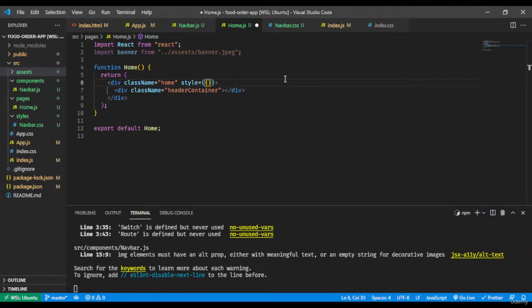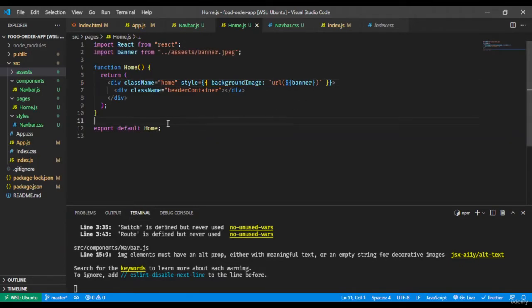First we'll write background image, then a colon, and here we provide the source using backticks. Then write url, provide parentheses, and inside that a $ sign and the name of the image, that is banner. Let me save it.